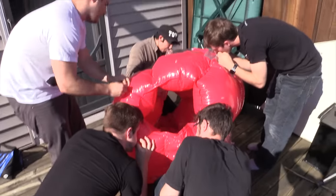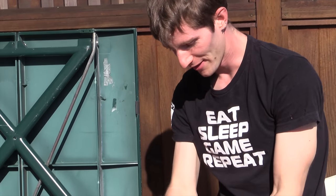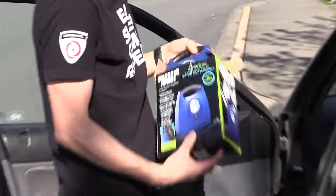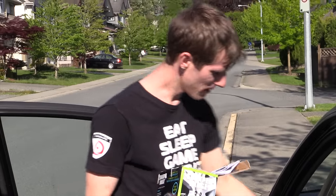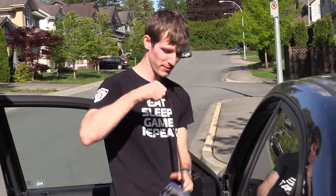Do we not have any type of air pump? Oh, I have one in my car. What about CO2? No, actually, I'm fairly sure I have one in my car. Go get it. No, you gotta bring this to my car, because it's powered off my 12-volt cigarette lighter. And you had this in your car the whole time? Yeah, I forgot. Hey, you guys are giving me flack about this. I don't see any of you even having air pumps. Bam.